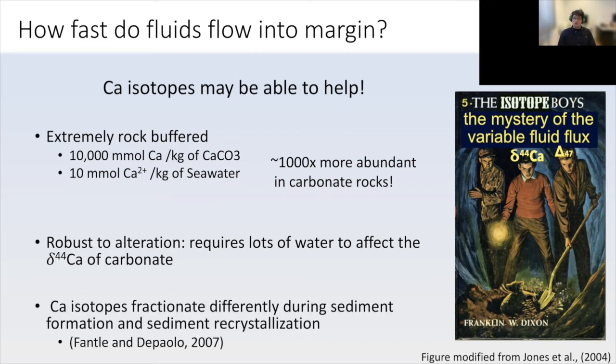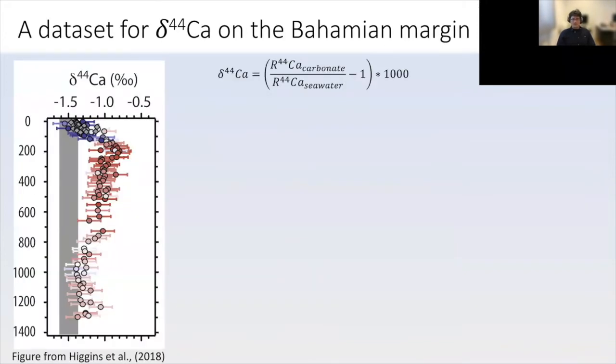And it's understood well enough that we know that primary sediments, due to a variety of factors, fractionate calcium isotopes differently than the slower diagenetic reactions. So you have fewer kinetic isotope effects during diagenesis than you do during sediment formation. The consequence is that diagenesis and primary sediment formation follow different rules, essentially. Fortunately for this site, in 2018 a data set was published for these calcium isotopes, expressed as D44 calcium, which is the abundance of 44 calcium in the carbonate relative to seawater. Seawater is the standard they're using here, and it's the one we'll be using in this talk.